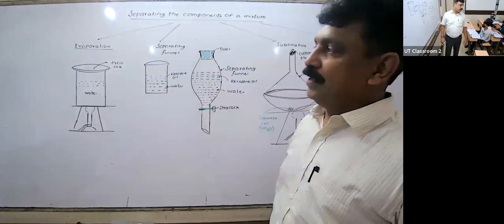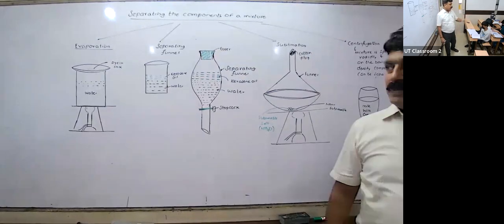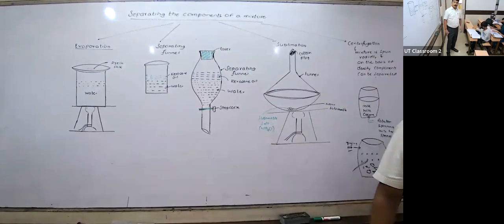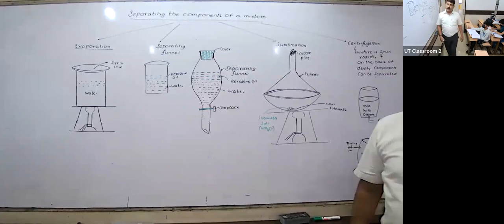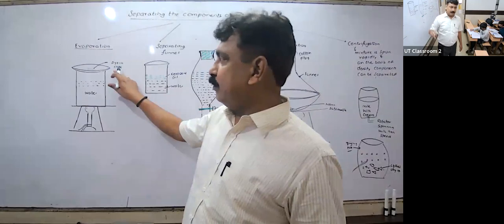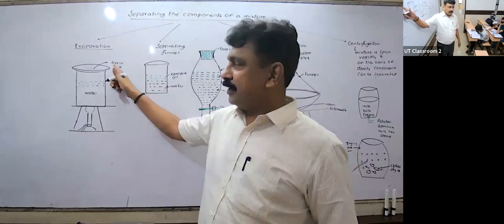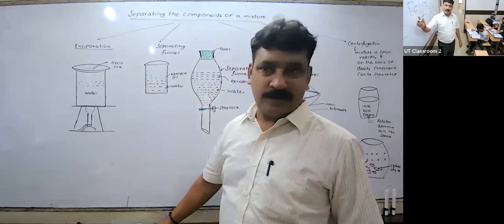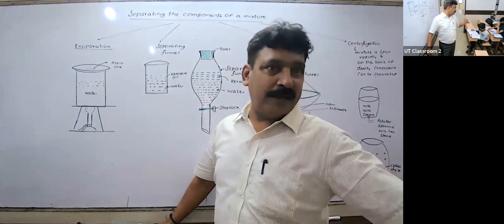Normally when we talk about a colloidal solution, sometimes it becomes difficult for us to separate the components in the colloidal solution, which is heterogeneous. So what is the method for that? Suppose evaporation. Now you know very well the ink which we use contains some dyes. Yes or no? Ink is a liquid solution, but the dye is a solid in that. Now how to separate the dye from the solvent?